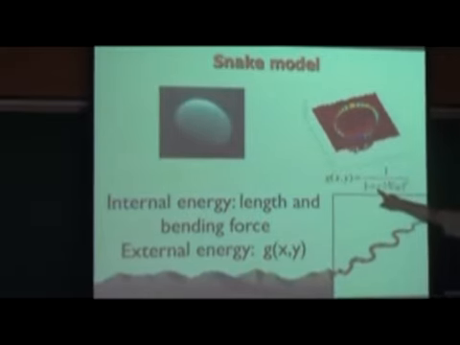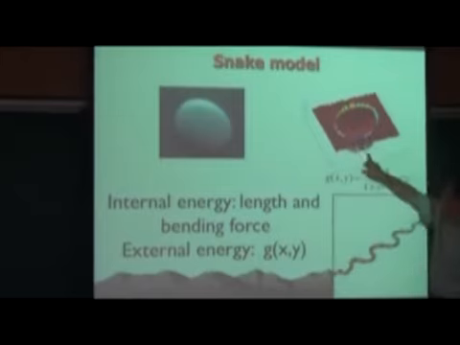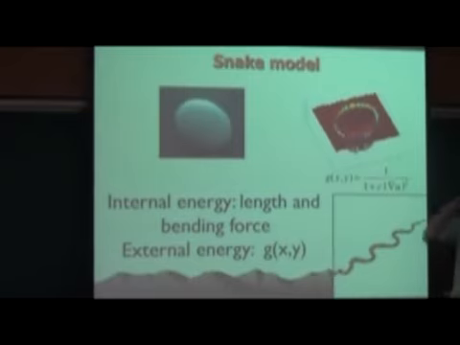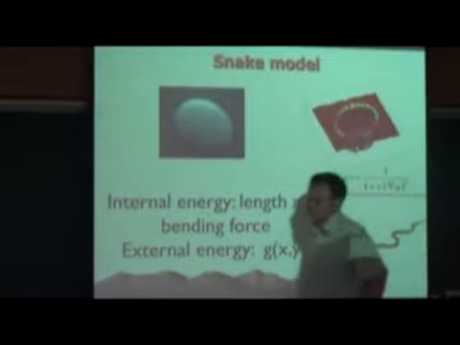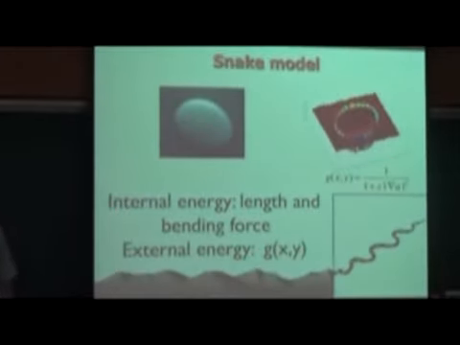And then you see 1 over 1 plus c, where c is mostly a given constant. This is a plot of this function, and this function is mostly called the edge detector. You can see that this function has the smallest value on this curve. In other places, it has higher value. So the external energy is essentially the integration of this function over this snake. The internal energy is the length, the elastica of this one. So you minimize a mixture of those two energies. And this is essentially the Snake model, right?